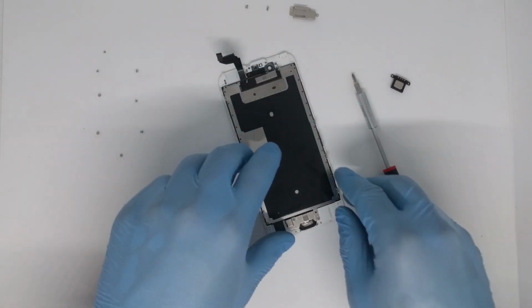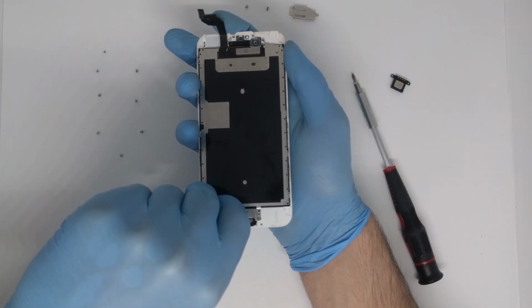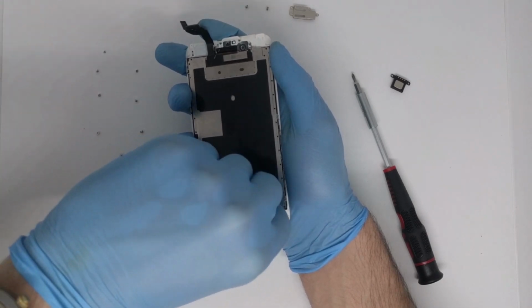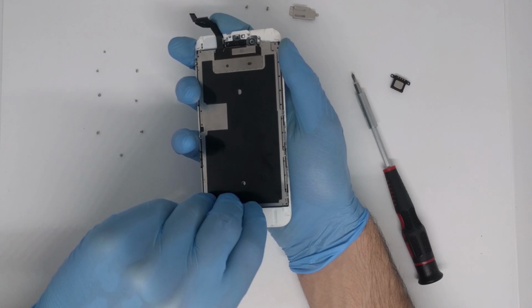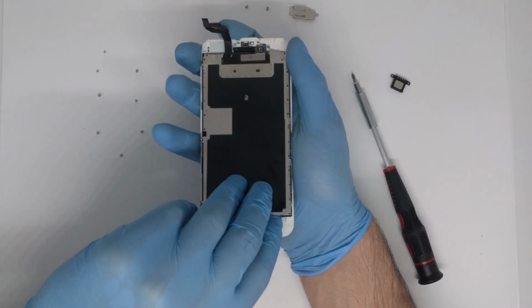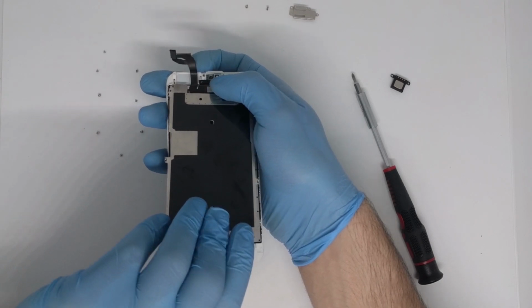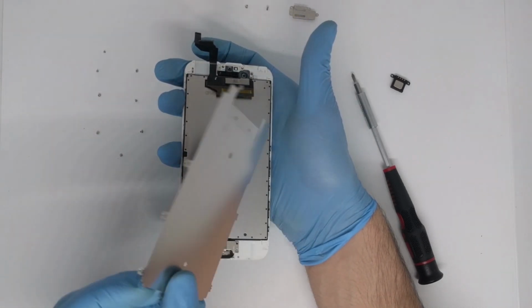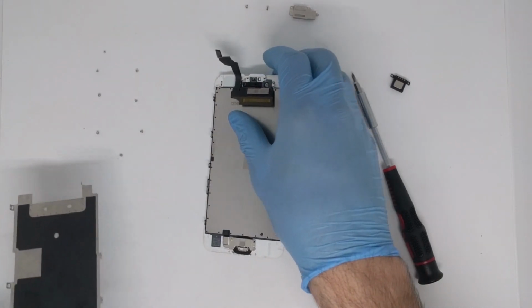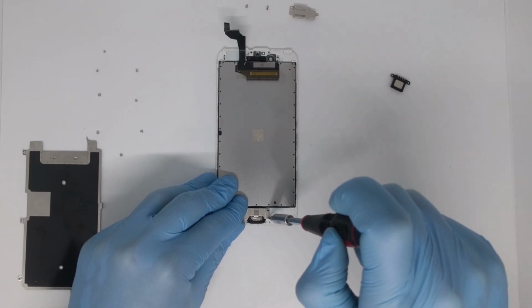Now we can successfully remove our metal bracket and just simply lift it up. And here it is. And now we have to remove the home button.